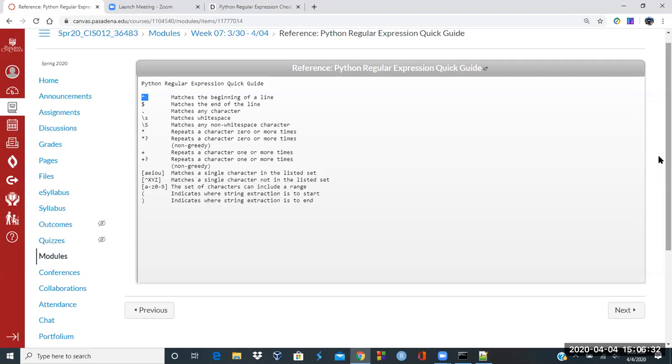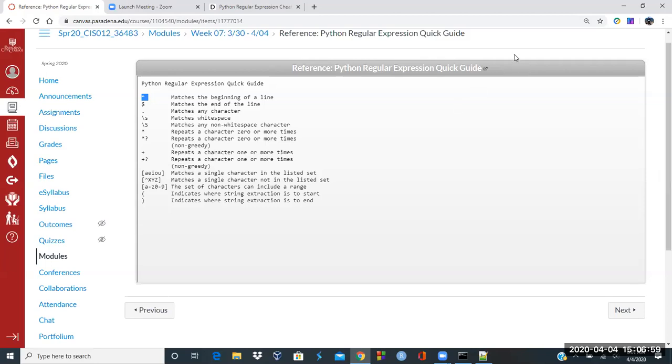Also, with the left and right parentheses, it says where the string starts. This is not exactly the word boundary. The backslash b is the word boundary, so it only looks for a word, but this one is looking for a string, starting and ending.